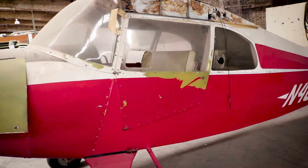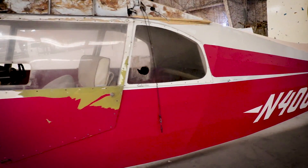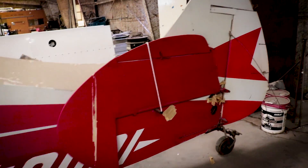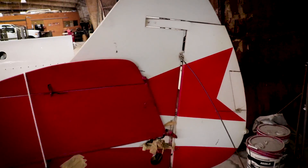I'm standing here with President and CEO Brent Maul of Maul Air, and we came across a bit of history in the plant. This is the original M4, powered by a 0300 Continental, 145 horsepower. It was first designed in 1953, and then his grandfather started building it in 1955, and it first flew in 1957.